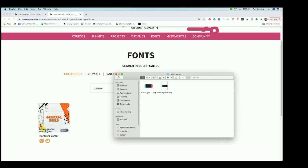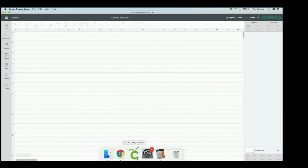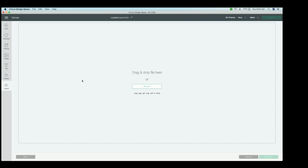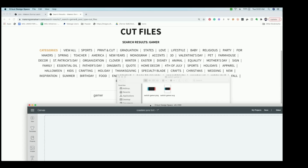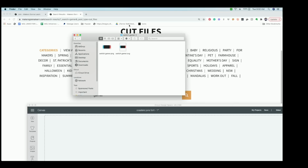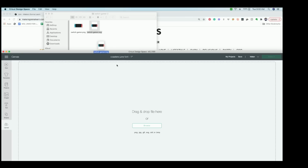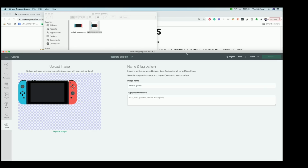So if you already had Design Space open and then you installed that font, then you would need to relaunch Design Space. But now I can go over here and upload this image. I already have it uploaded, but I'm going to go ahead and do it again for you if you are new here. Okay, and since I have this already pulled up where I've downloaded this, then I can just drag and drop and pull this guy in here, which is exactly what I want to do.